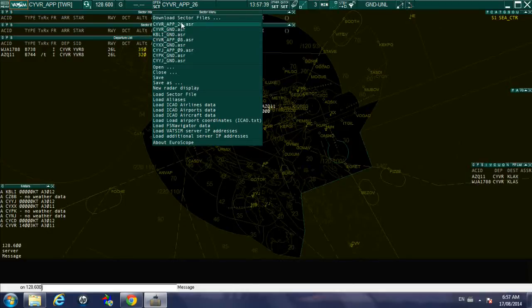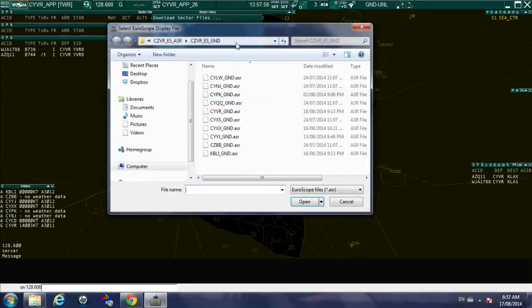But I want to show you what to do if you don't have it here, which is the case if you haven't used it before, or if this is the first time you're using EuroScope. What you do is you go to open SCT, go to open, and then that will open just a Windows Explorer window.